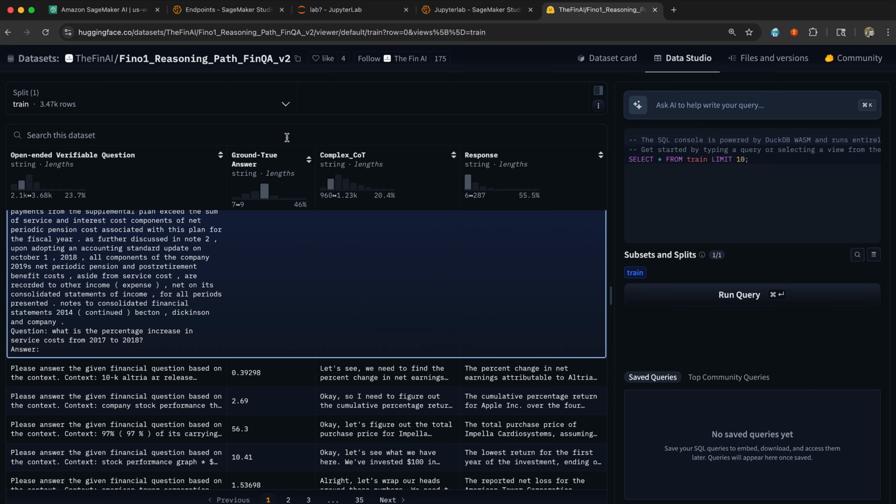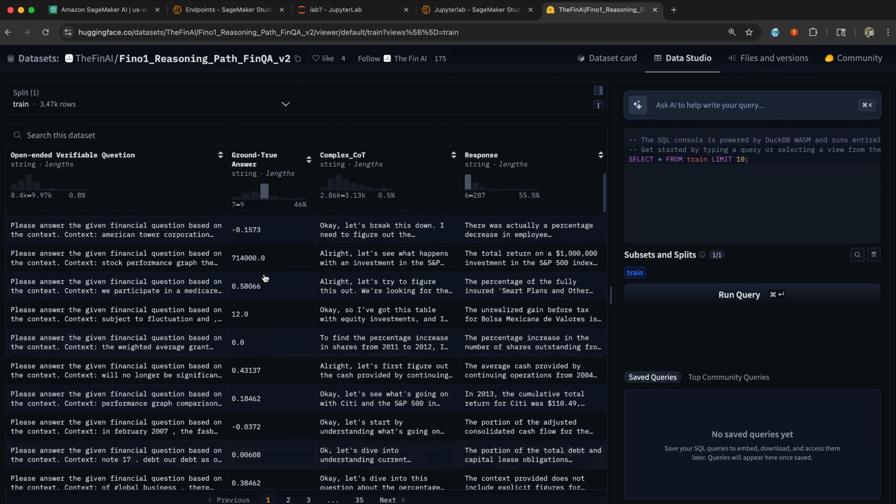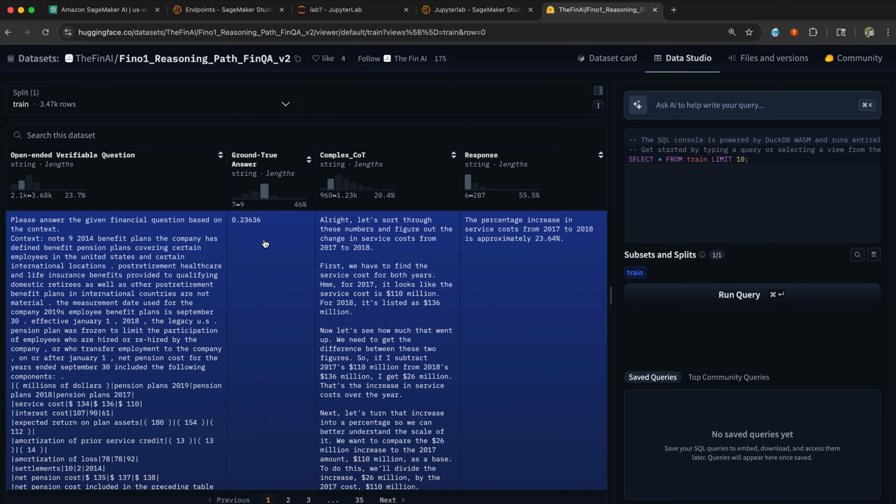Now, one thing you may also observe is that it has the ground truth column here, which means that the answer has been verified, which you can use within your own process to also verify your teacher model's output. It is rare that you can get a dataset with ground truth answers. If it has, then the process becomes extremely straightforward. If it doesn't, then you might have to use complex methods like LLM as a judge or a human reviewer to actually validate the dataset.